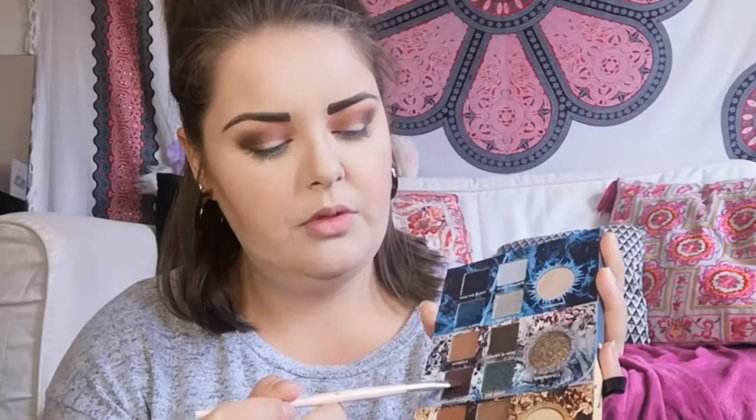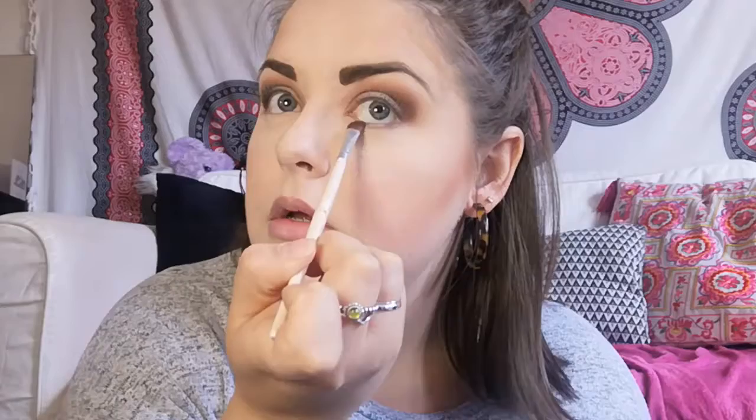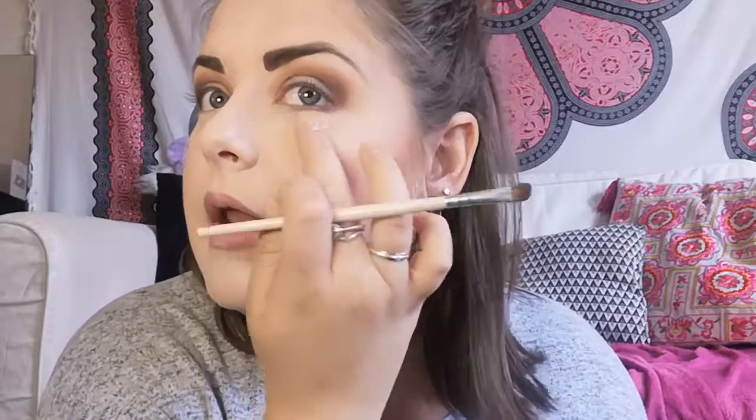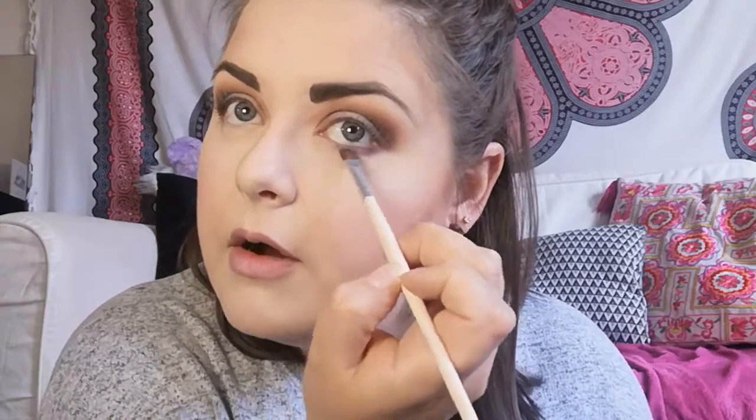I'm getting a nice thin shadow brush — a defining eye brush from e.l.f. I really want to use the black but since I said this was going to be an everyday look, I'm going to use 'Weirwood Leaves' instead — it's kind of a dark purple. Reds and purples, burgundies — they're just my favorite. I'm brushing this through my lower lashes. It's a bit cooler than I was expecting, but I actually like it. I'm going to bring it just over halfway across my lash line.